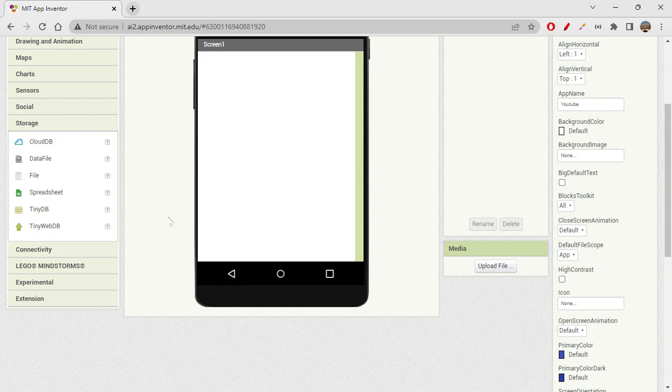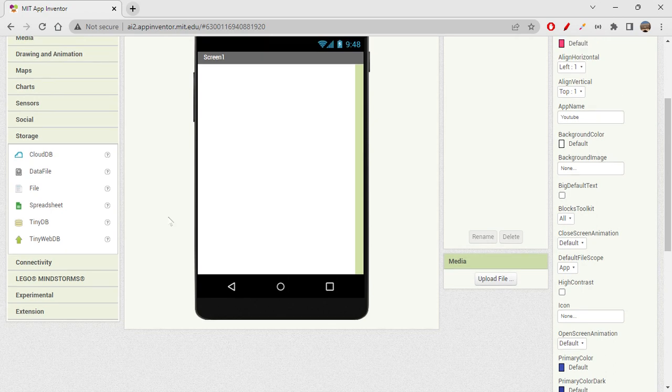Okay, that's the drawback we can say in MIT, and that's the beauty of Thunkable, because you can create a variable in one screen and use it in multiple screens also, but it's not that flexible over here in MIT. So we have to be careful while using multiple screens here, because you have to use TinyDB, carry these variables forward into TinyDB and then get them in the other screen. So there are a few things there.